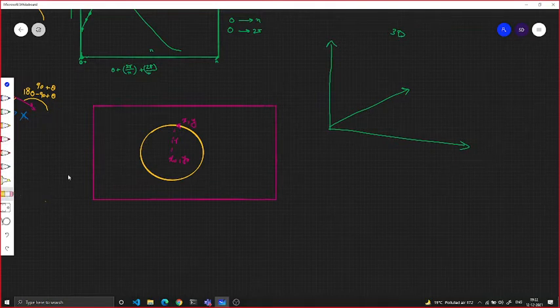So let's say we fix x comma y and we begin with r equals 0. So in that case, x naught comma y naught will be equal to x comma y. So we'll have the same point. Let's say r is 0.1.